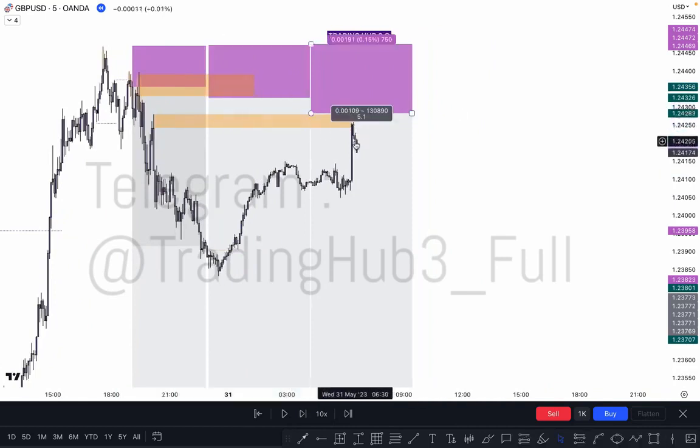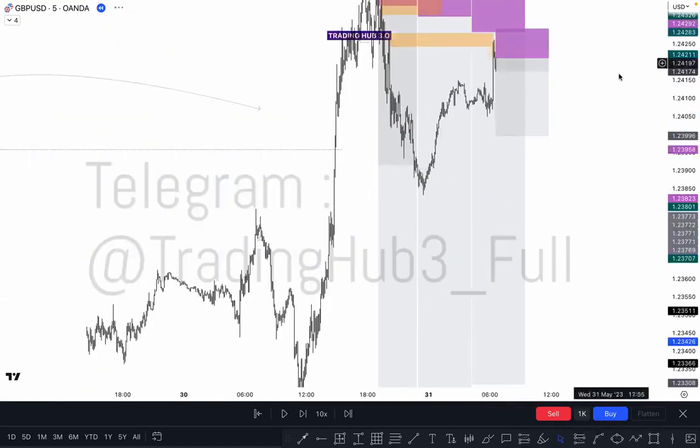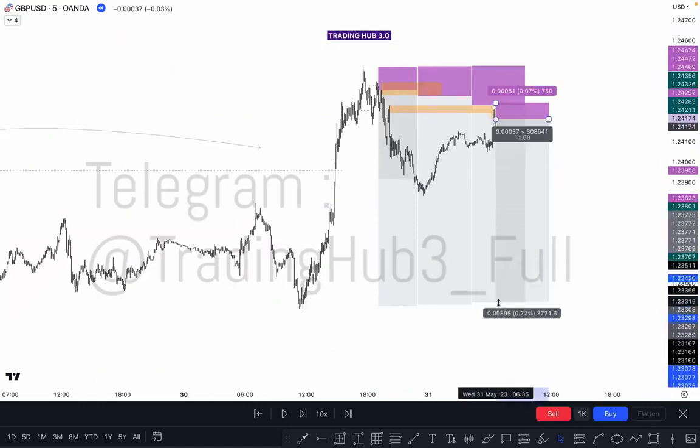So if market taps here and creates a single candle order block, what do you do in this case? In this case you have to ask yourself whether to sell or not. If you are willing to sell here, put the stop loss just over it and target this one, right? So this can be an entry, right?